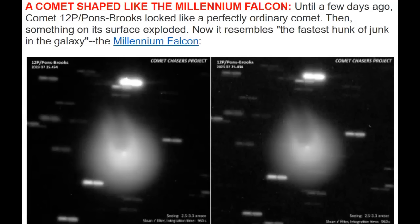Hale-Bopp comet that came back, about 25 or so years ago, maybe a little longer than that, it was large. It was fantastic as it traveled west from where we were at at night. It looked like it was following the sun, but it was large, and it was a beautiful sight to see.